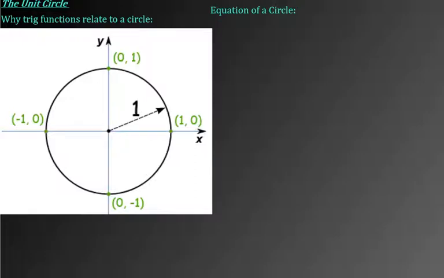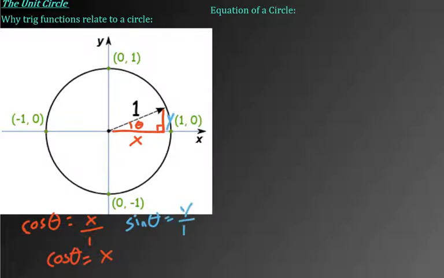And what I'm going to do is make a right triangle in here, all right? And what I want you to see, I'm going to let that angle be theta, okay? The cosine of theta is going to be equal to the x distance here. I'm going to label that x over 1, or really just cosine of theta is equal to x, okay? If I do the sine of that angle, it's going to be equal to the opposite side here, which is y over 1, or just sine of theta equals y, right?